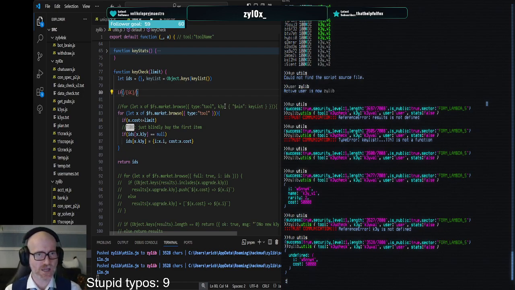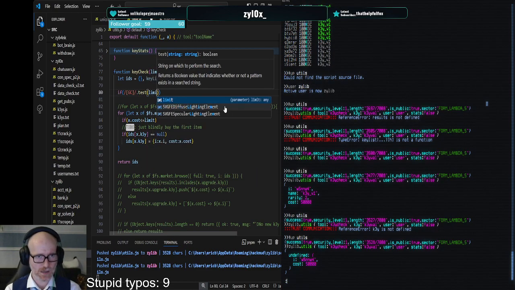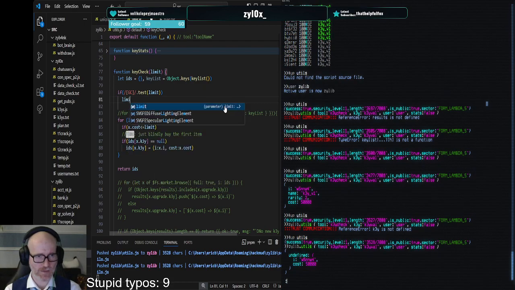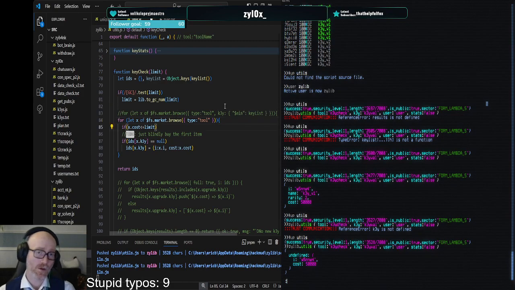If GC is in the limit, then limit equals lib dot to GC num limit. So that way I can pass the limit as like 1 million GC, 1 MGC, and this script will be able to compare it numerically still.